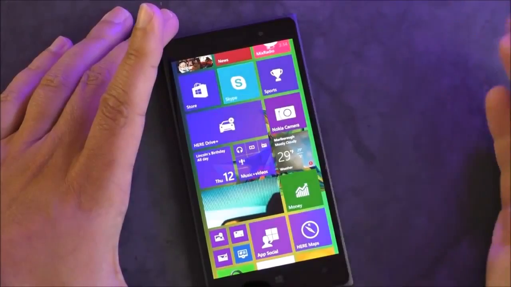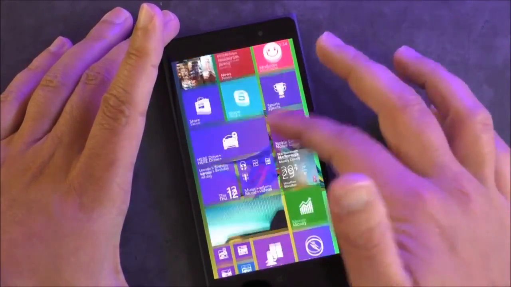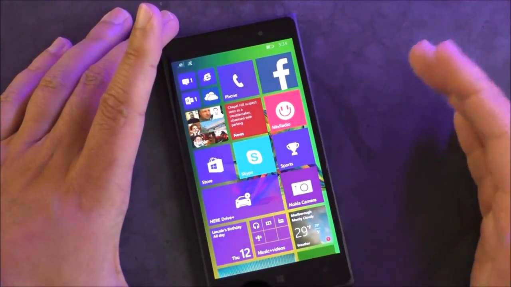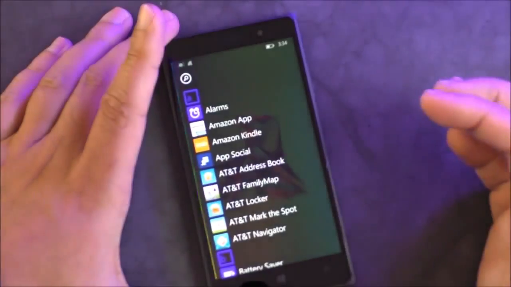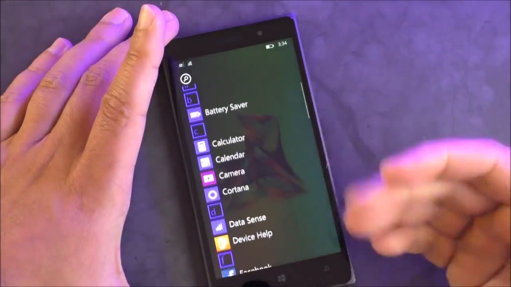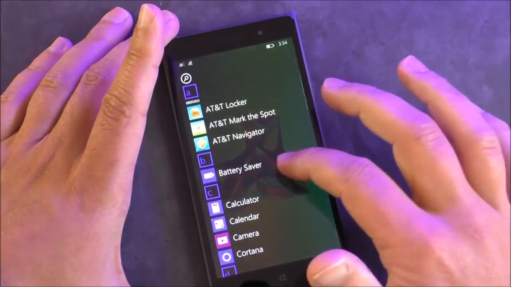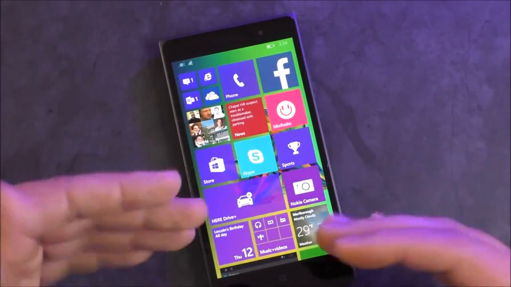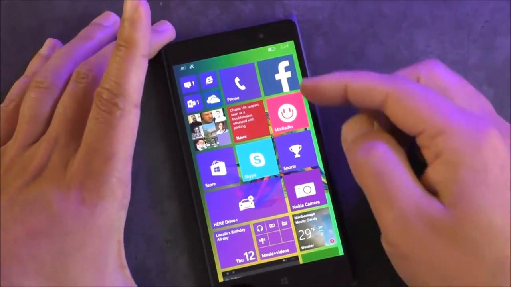So here it is. You've got the new start screen. As you can see, you've got the transparency effect. It's pretty nice. It's definitely a different experience. Scrolling over to the program list, you can still see the transparency in the background. It's a little bit nicer, a little bit more artsy, I suppose. It pops out. Of course, you can get rid of that and just have a black background as well.